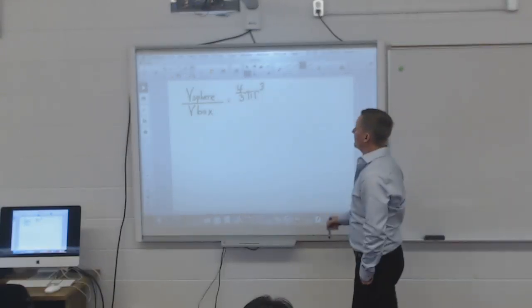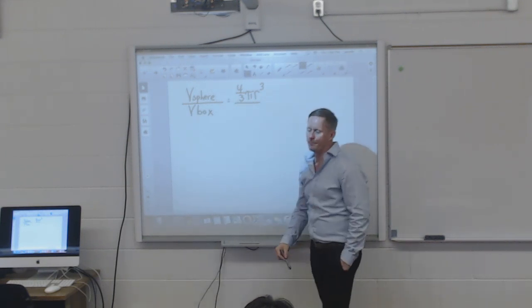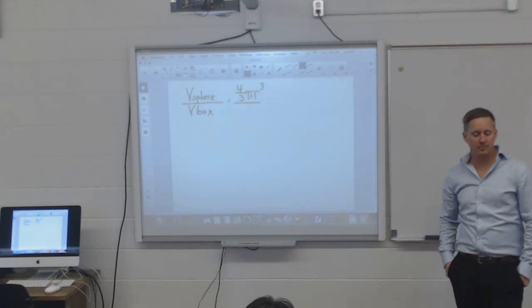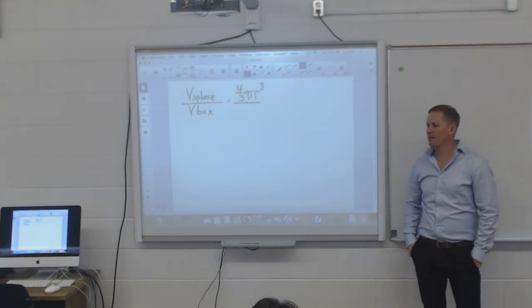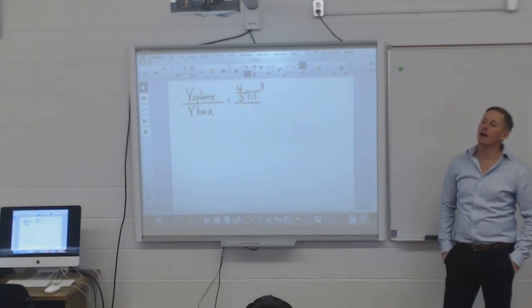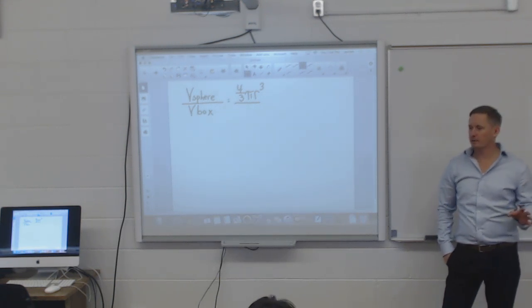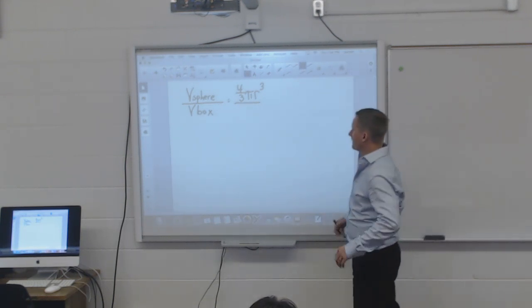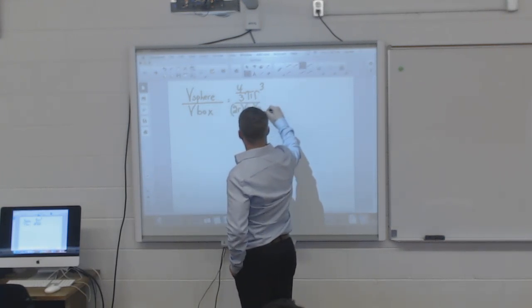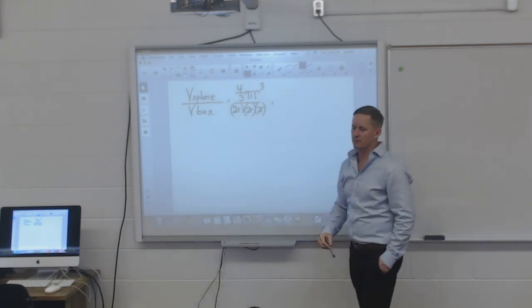All right, take a look at the picture. What is the length of one side of that box? Same thing goes down. Take a look at the diagram. What is the length of one side of the box? Yes. So how would you write that? No, not square, just double the radius. How would you write that? 2r. So, and you agree that they're all the same length, right? So 2r by 2r by 2r. Yes or no? Yeah? So I've got 2r by 2r by 2r equals.